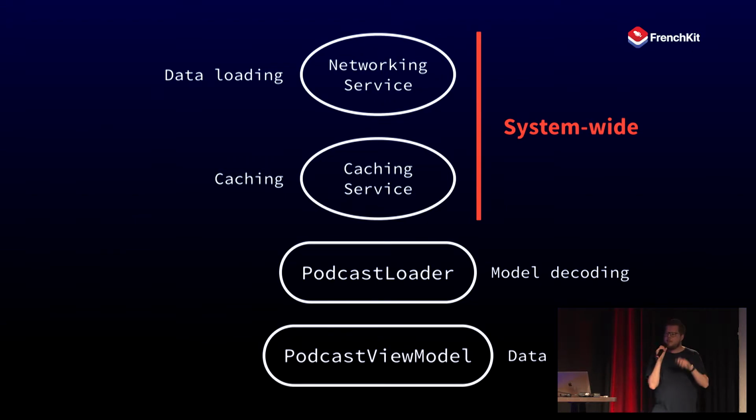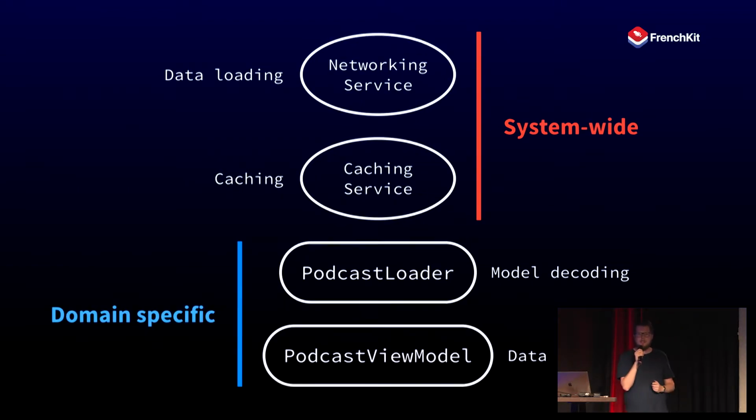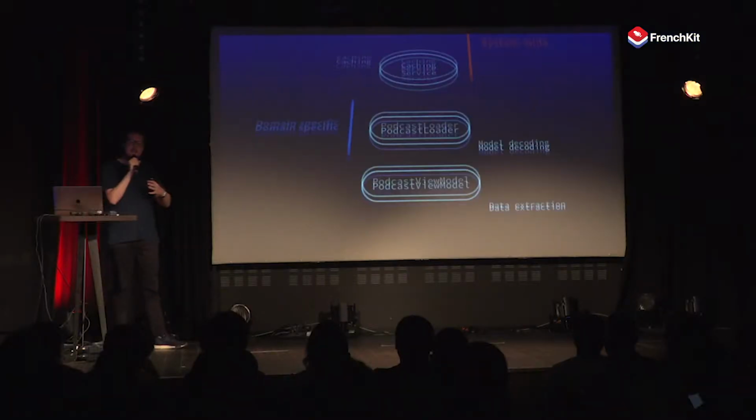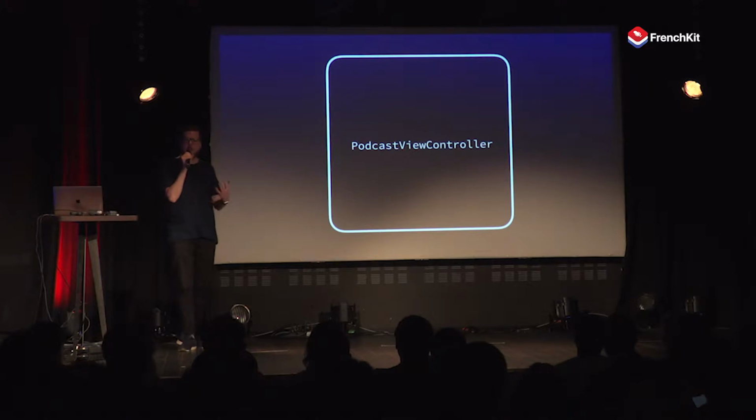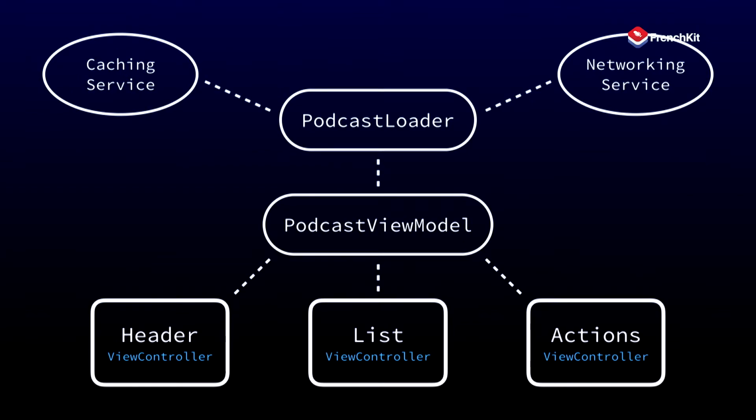But then we need some specific things for podcasts in particular. So we're going to need some model decoding in a podcast loader. And in this case, we use a view model abstraction so that we can have a layer between our core data model and our view. And this is domain-specific classes. So here we have specialized our more generic stuff to be more domain-specific. So what we've essentially done here is we've taken this massive podcast view controller, which if we just started coding day 1 after we got this design, it would probably end up having 1,000+ lines of code. And instead, we've designed a more decoupled and decomposed system around it with services, with specialized classes, and with composable UI components as well.